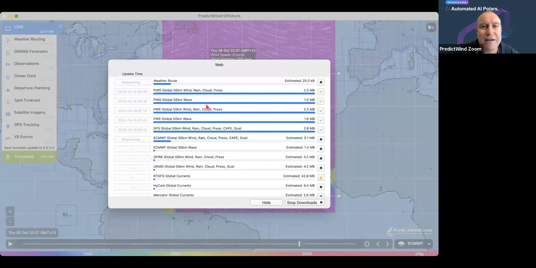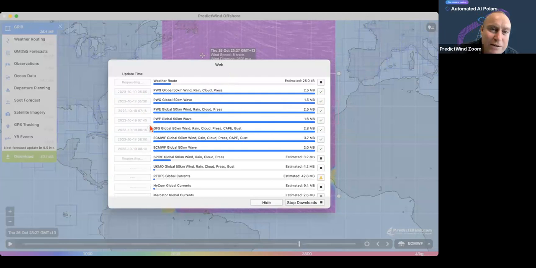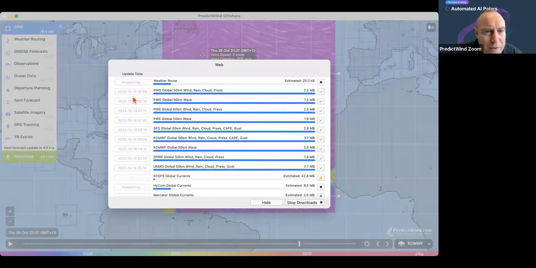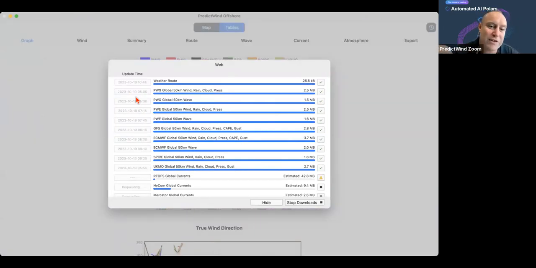You'll see here, it's downloading all our files. And this little piece of information over here is important to know. This is when the GRIB was updated. This is in the time zone of my computer. Because when we're crossing oceans, we might be going across multiple time zones, sometimes it's easy to just stay in the time zone that your device is in, so you have your own reference, or you might change it, but that's up to you. But it is in the time zone of your device in here.